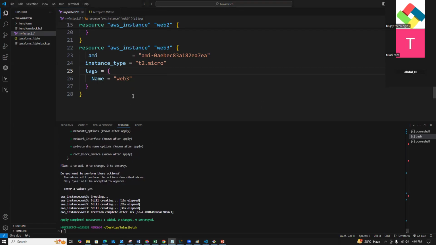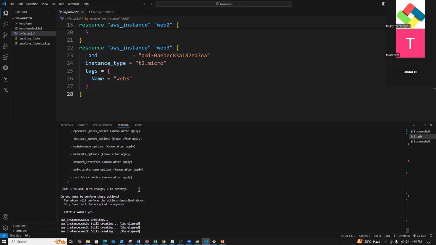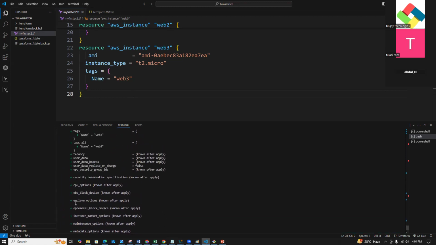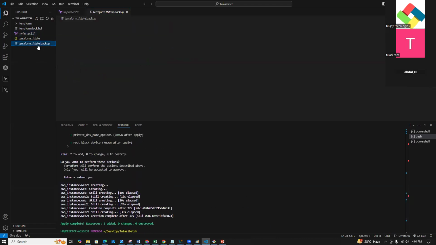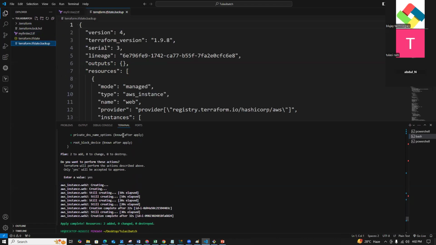Okay, guys, I'm creating. Yeah, you see now only one was created, but before it created two, right? Because we removed the Terraform state file. So it will verify the Terraform state file. It has already created the environment, so only one needs to be created. That's the reason it created one. If you delete this, it will automatically create two again.